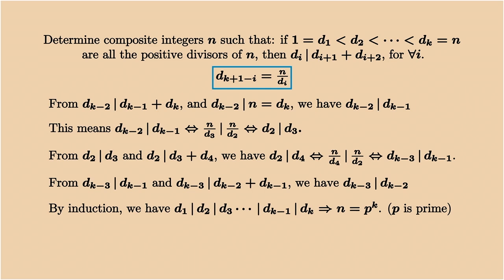And this is a pretty strong requirement. So think about it. If we have two prime divisors, p and q, then p and q are coprime. They are not dividing each other. So they cannot be both in this sequence, which is a contradiction. So basically we cannot have two different prime divisors. So n must be the power of a prime number, which is p to the power k.